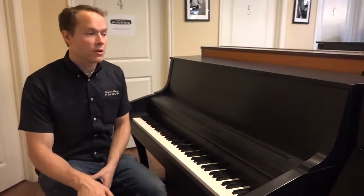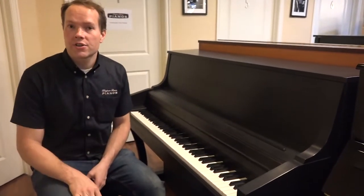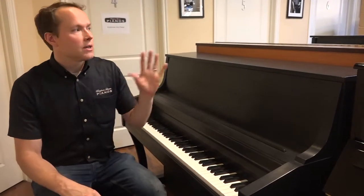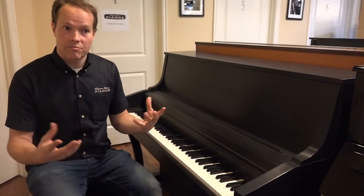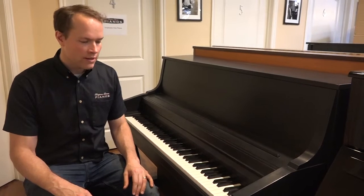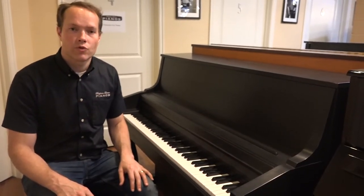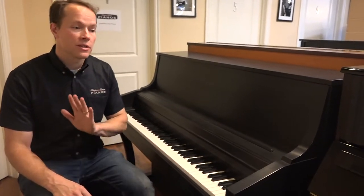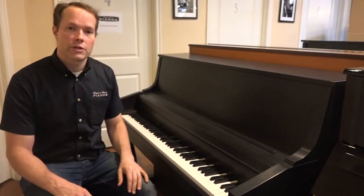No concerns about this piano whatsoever — I am certain that it's going to last. It's just got a really nice touch, a really nice rich tone, even when you compare it against pianos here in the showroom. It just has a surprisingly rich, round tone. And endurance — that might be Kimball's greatest strength. As I said earlier in this video, they just blast. Workhorse is the word for these pianos.